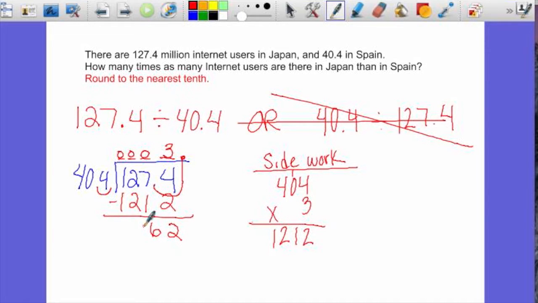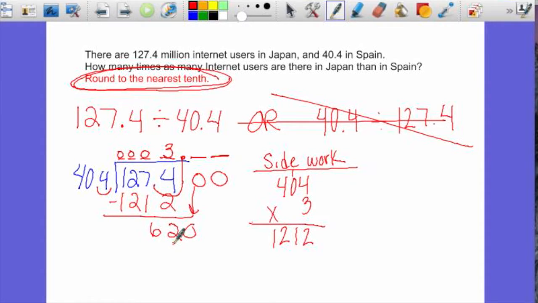Now, what I forgot to point out when I was setting this up is the direction here, round to the nearest tenth. That means when I'm looking up here, I need to go to my tenth, because I need that in my answer. It says to the nearest tenth. And in order to round, I need to know what my hundredth says over here. So we have to get that far and we can stop. We do not need to go further because of the direction of rounding. So let's finish this up. In order to do that, I need to have 2 place value holders under there. So I'm going to drop 1 0 down and move on.